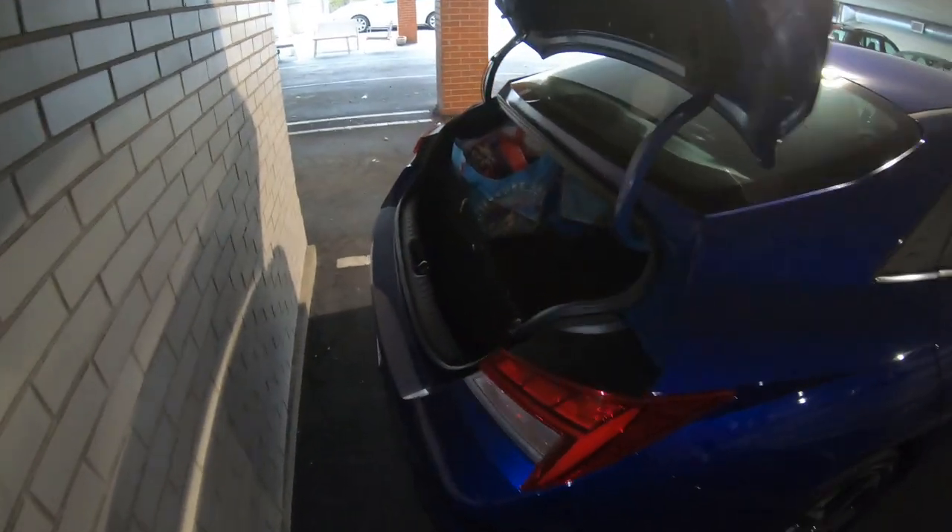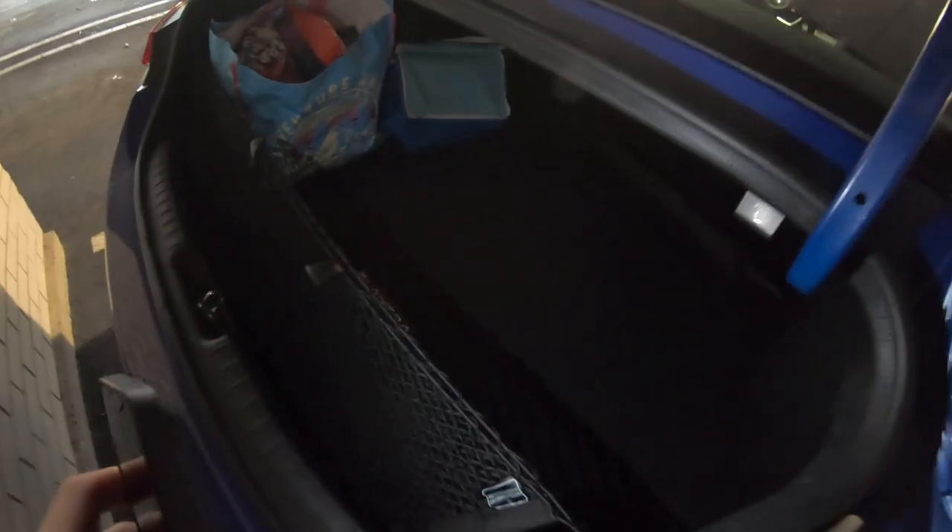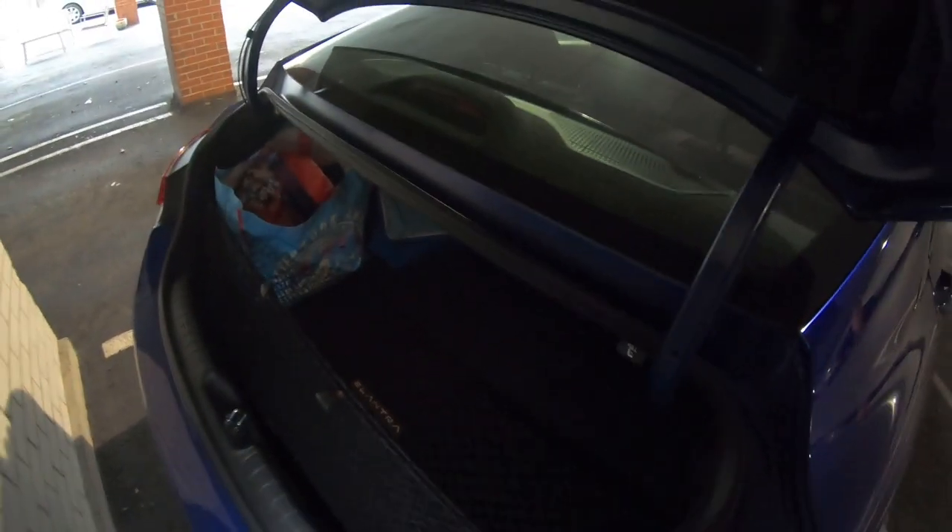Let me show you the trunk as well, because I'm very impressed with it. I am so impressed by the size of this trunk — you can see my bag sitting on the left-hand side, and you can see how far back it goes. I honestly can't even reach the back of the trunk with my arm. It's such an impressively large trunk for a car of this size — much, much bigger than the trunk of my Subaru Crosstrek. Obviously not in terms of height since it's not as tall a car, but in terms of depth and overall space, definitely bigger. I'm very happy with the increased luggage space I get by switching to the Elantra.